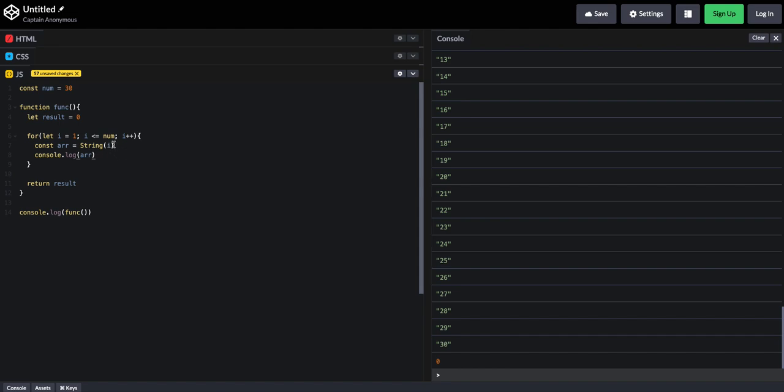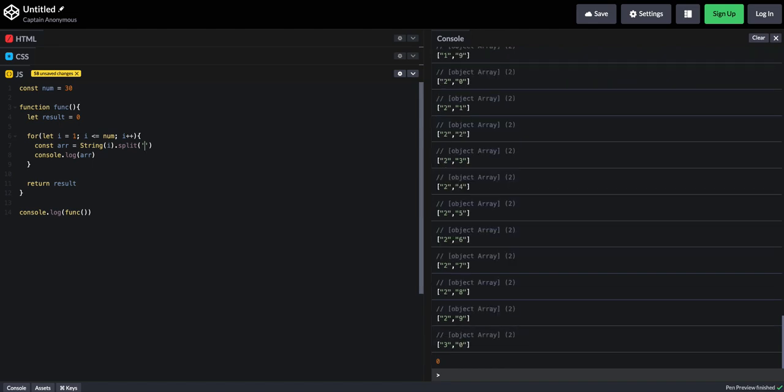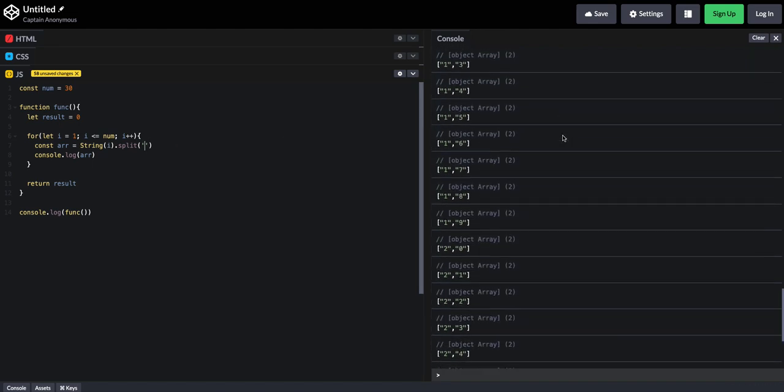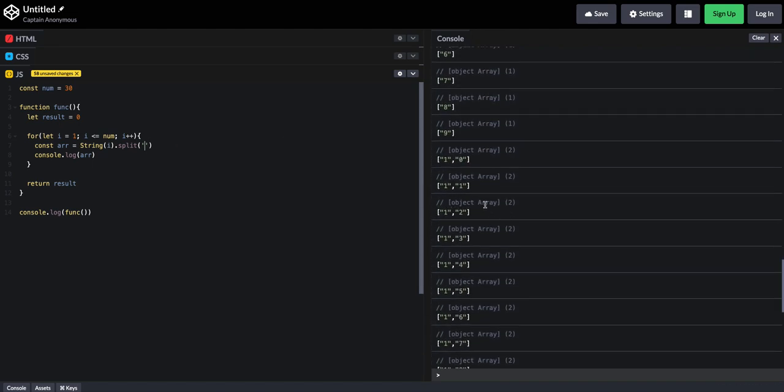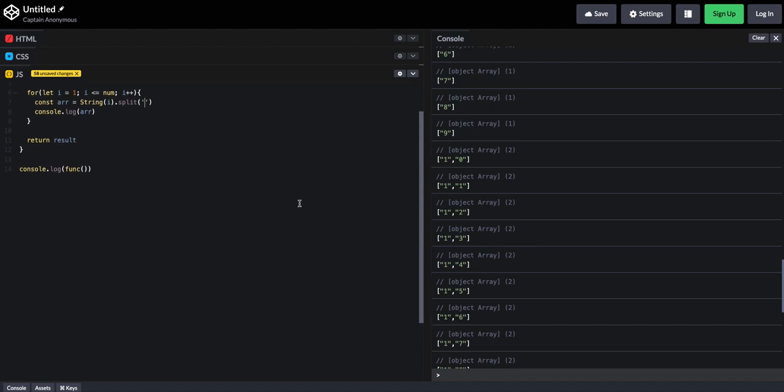Okay, now all those numbers are strings. Now we're going to split it into an array. Now you get the individual digits for any two-digit number.